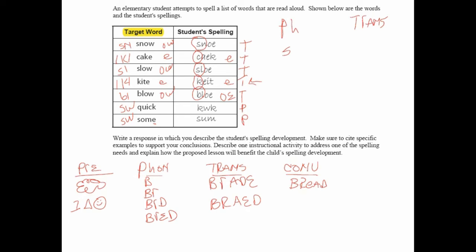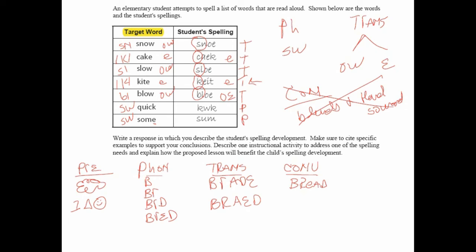The phonetic spellings are clearly sight words. The transitional spellings are clearly based on two different types of words: O-W and silent E. All I did is describe the weaknesses — his misspellings of the sight words, his misspellings of the O-W rhyme and the silent E. You could also add that he does have some conventional encoding for blend patterns and hard sounds, if you want to do a thorough job, with the exception of the sight word quick. If you just want to do it the easy way, then just do it as you'll see in a moment.